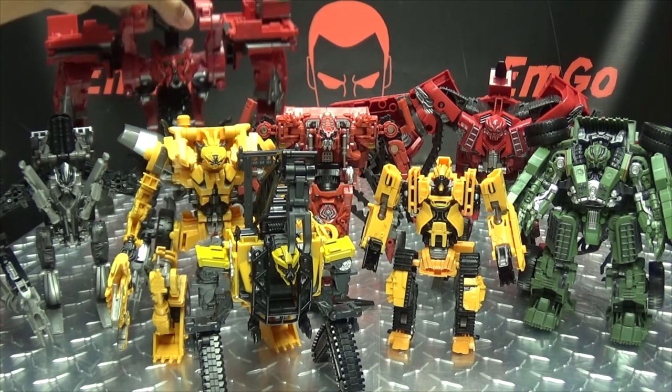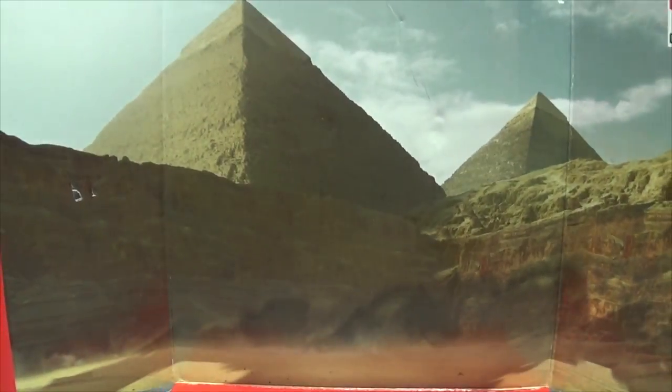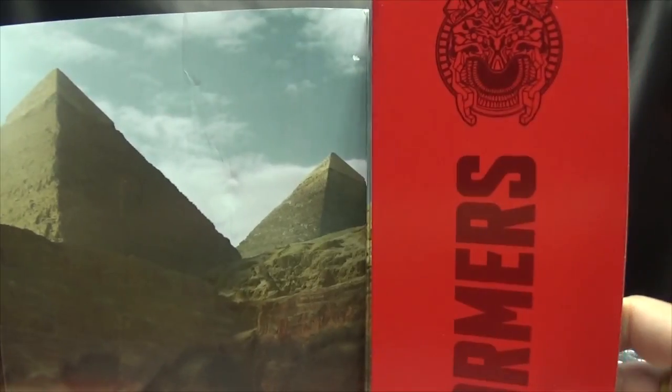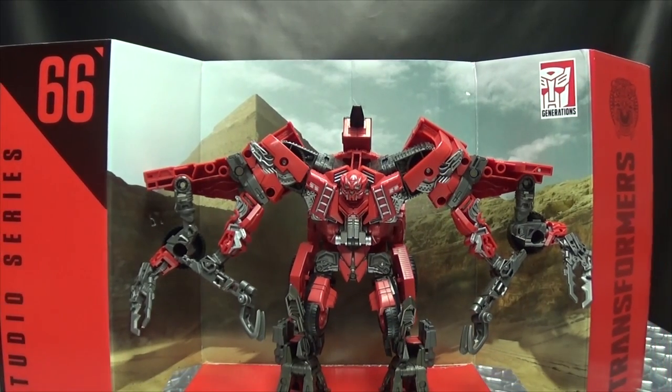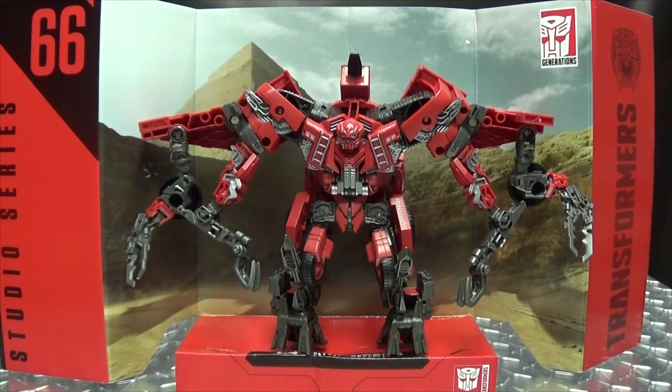I can't see! And of course, the last thing is the base of displayage, which is in the box. Let's pull that out. Woo! And open it up, and it's the same display base that they all have with the same background. Revenge of the Fallen is a little mangled up because this box got a bit beaten up in transit. Studio Series 66, Devastator logo, Transformers, all that good stuff that we can take, Overload, and just plop him down. And as always, a nice little display option if you want to take advantage of it.